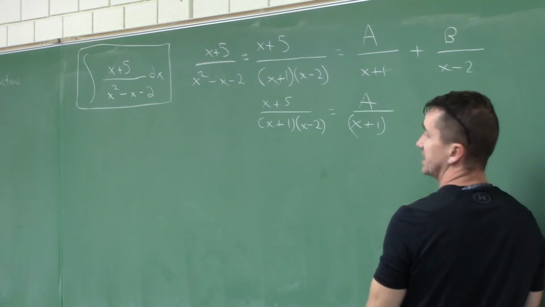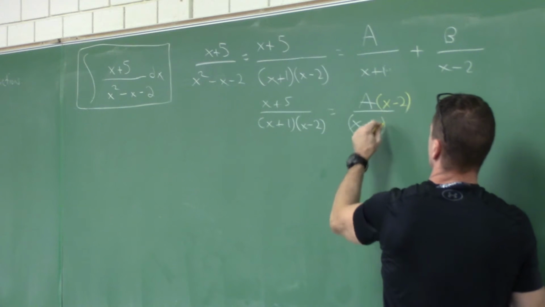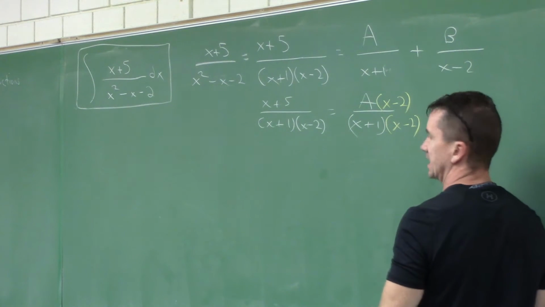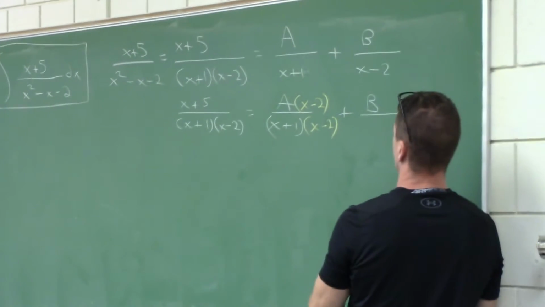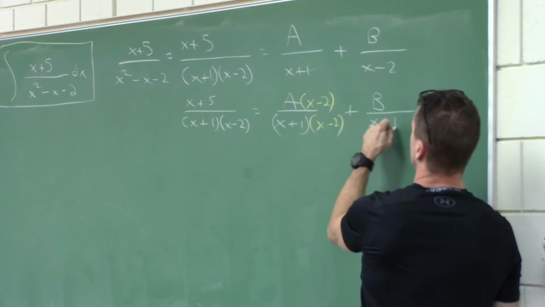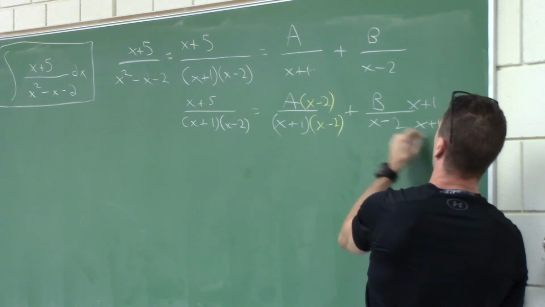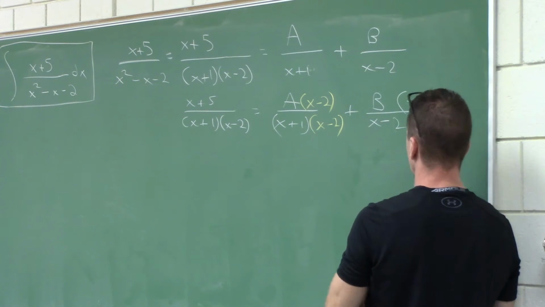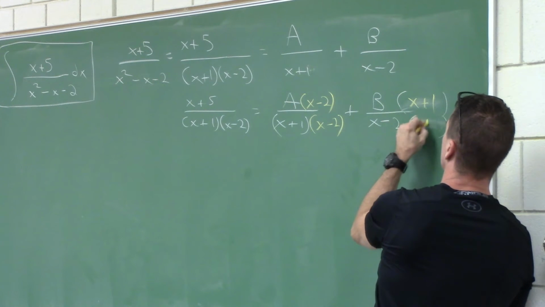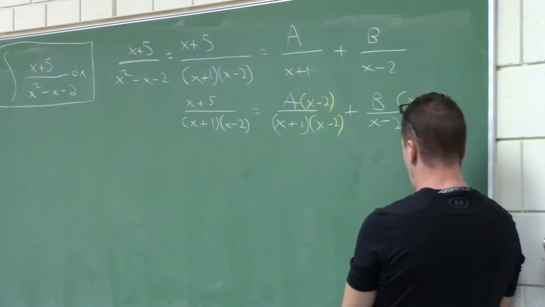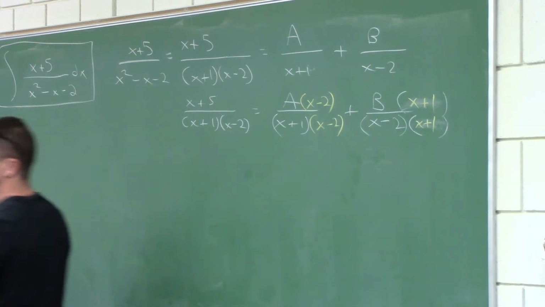So now we're working towards getting the constants A and B. We're thinking, how would I add these two fractions together? Well, I'd have to multiply x minus 2 over x minus 2 there. And here I'd have to multiply x plus 1 over x plus 1. I want to color code that, put that in yellow. We now have the common denominators, don't we? So that's step 2, I guess you would say.